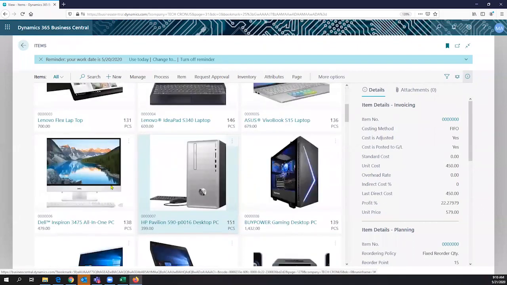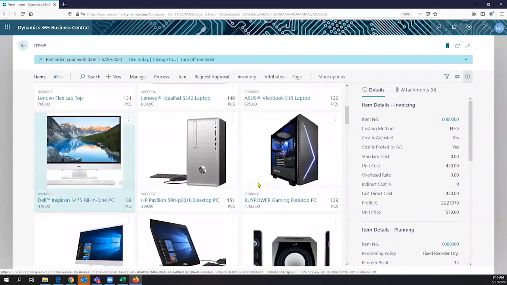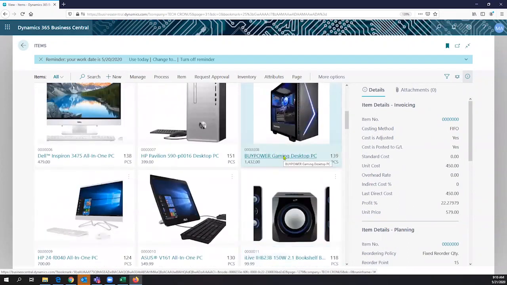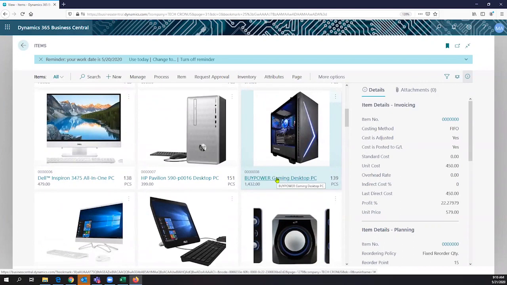But sometimes, at least, let me give you an example. This one, the Buy Power Gaming Desktop, okay? I could offer, if I wanted and if I needed, prepare customized items for my customers. That happens often in this type of industry, where you require specific units, or if you work in the food industry, you might require a specific recipe, a basic one. We are not talking about preparing very large and different steps with machinery and a production line, etc.